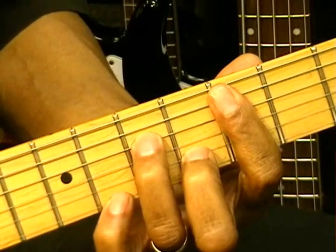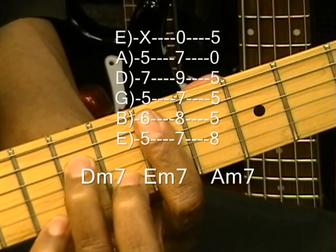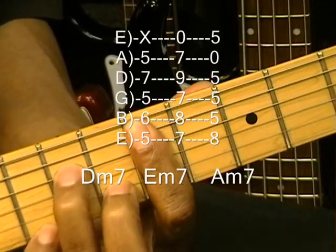We're going to raise that a whole step to the 7th fret. And now we have E minor 7.